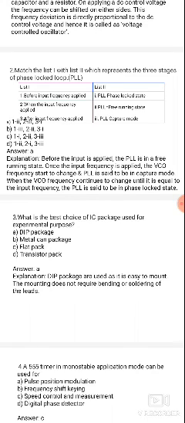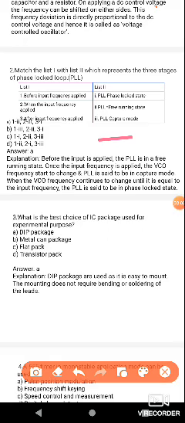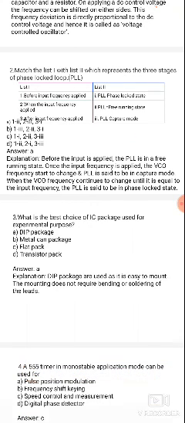Before the input frequency is applied, it is called the free running state. That is list 2, second one. When the input frequency is applied, it works on the capture range. After the input frequency is applied, it is the phase lock loop, which is called the lock range. So: no input, some input, and after input applied. The answer is A.